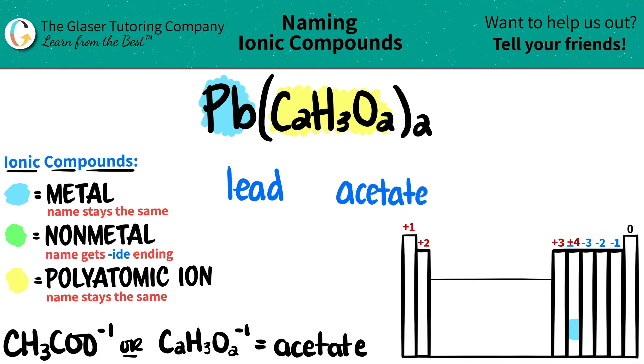But now you just got to do a double check. Since this is an ionic compound, do I need a Roman numeral or not? You need a Roman numeral for transitional metals. Now this is a trick, guys. Even though lead is not part of your transitional metals, it is classified as a post-transitional metal. It's after the transitional metal block. So this one, it can exist as multiple oxidation states. So we need to have a Roman numeral. So that's an exception. There's tons of them in chemistry. You're going to see it all throughout these videos.